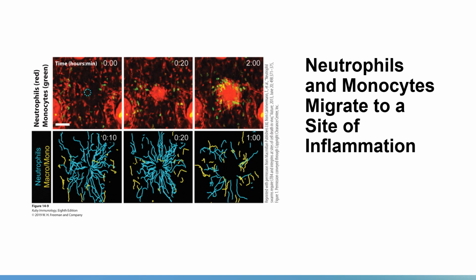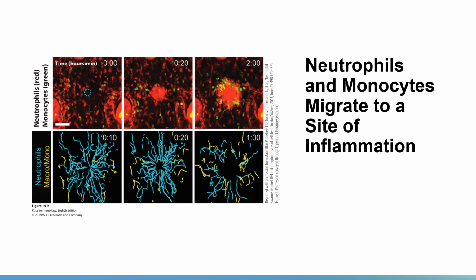And then if you track the movements of individual cells, you end up with these pathways that get highlighted, and that's the bottom part of this particular set of panels. They tracked both the neutrophils in blue and the monocytes, or macrophages, in yellow. And you can see that they migrate in toward that blue circle area that is initially present. So within 20 minutes, you get this almost like a little clot, this cluster that forms. And by 2 hours later, that's really enlarged. You've got not just neutrophils, which were there within the first 20 minutes, but within 2 hours, you've got a bunch of monocyte macrophages present at that particular area as well.